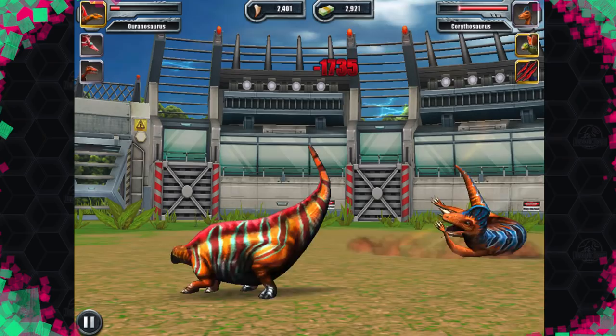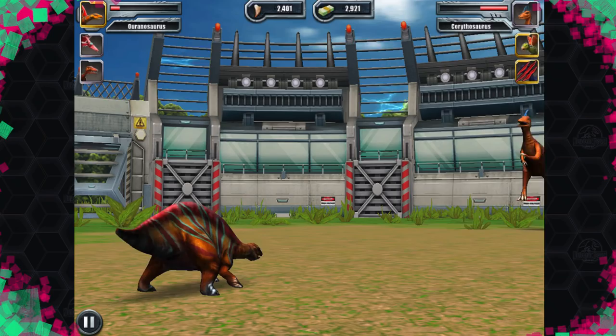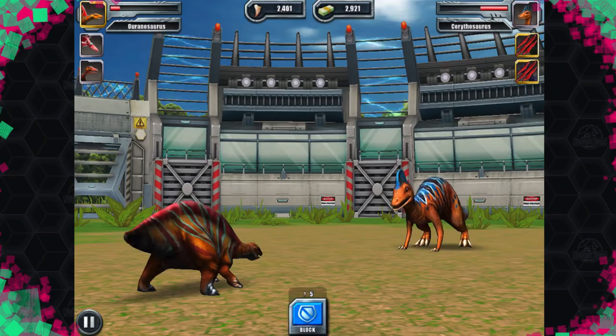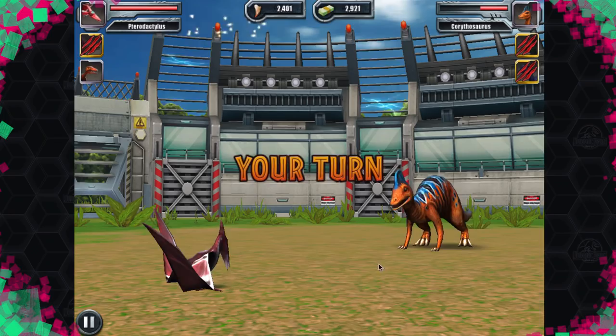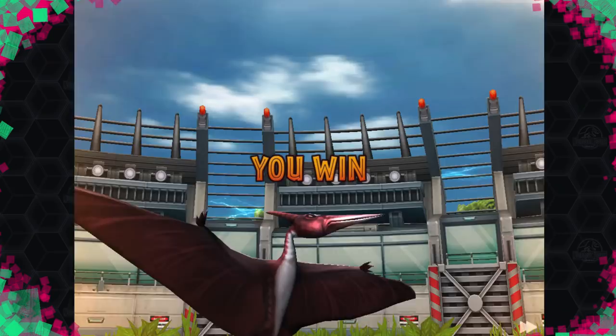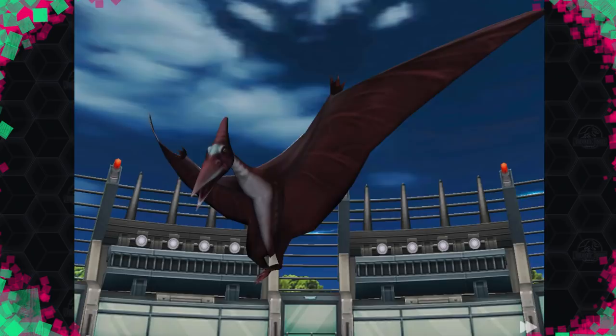Yeah, have some of them apples. How'd you like that, Chewbacca? Oh, and he switches again. Poor Stegosaur doesn't know what's going to hit him. Actually, Ouranosaurus probably could have done it by himself. Yeah, I think he could have. Very, very easily, because Pterodactylus has a crap ton of attack. Badoosh! And there you go. That's how you do level 39.